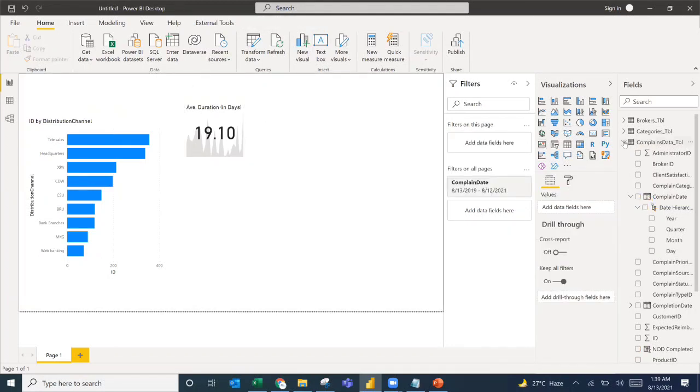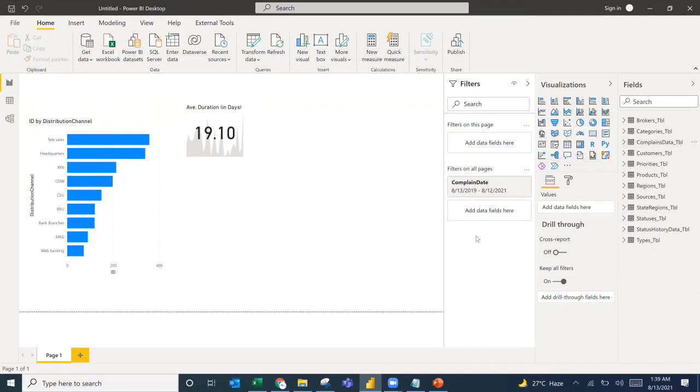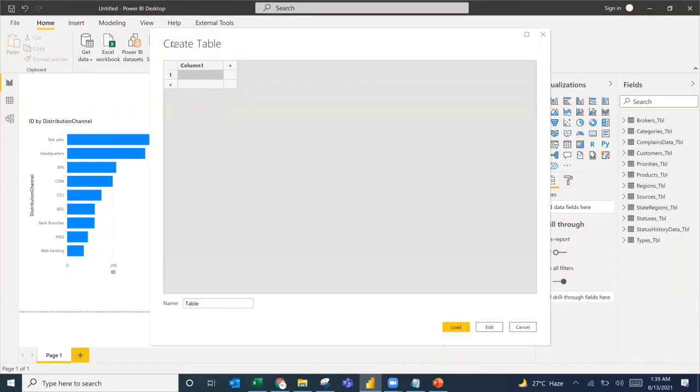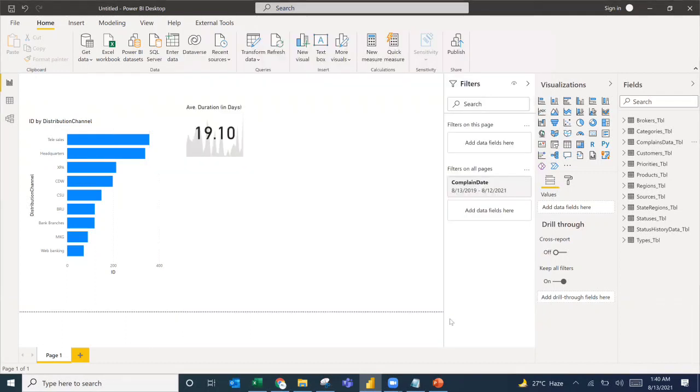Then for us to know the percentage of urgent from the rest, we'll need to create a measure table. So as you know, I always like the measures on a single table for clean data. So we will create a new table which we will be using as our table for the measures that we will be creating.